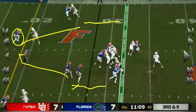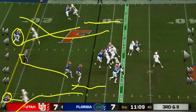Here's Dean, a guy who I think struggled mightily in this game. And if he puts this kind of stuff on film, someone else has got to take his spot. He just struggled a lot. And here's Trevez. Trevez is going to stay to the outside. Same routes. They're both running slot fades, which is good. It's a good combination to call and cover one man. Florida's playing cover one man on 3rd down and 9, which is an aggressive call. We're only sending 4. We're not blitzing. And the coverage here is good.